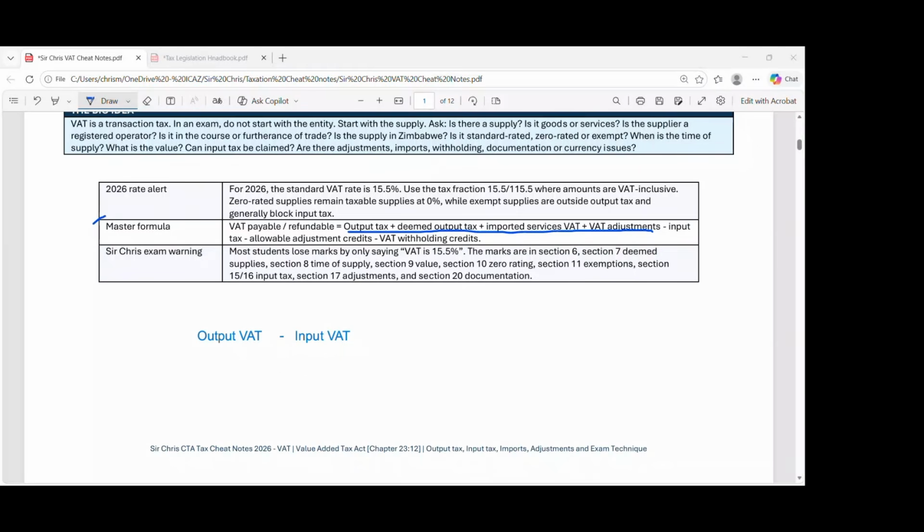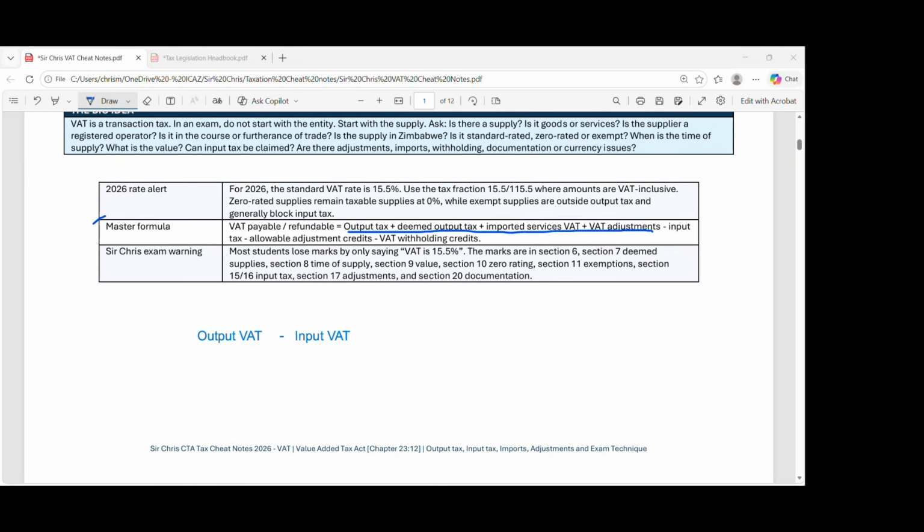Then the next thing, what is the time of supply? In your solution, you go to your section 8, which says the earlier of invoice or payment. Then we have certain goods with specific time of supply, in section 8(2) and section 8(3). Then the value of supply, that's your section 9, where normally it's your consideration less VAT. In other circumstances, if there is a connected person or it's an imported service, we talk about the open market value. So that's the first question you have to ask yourself.